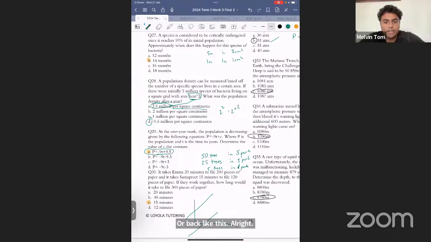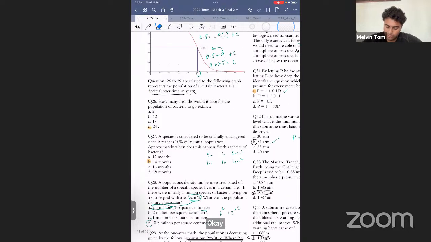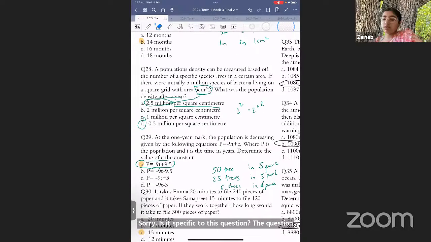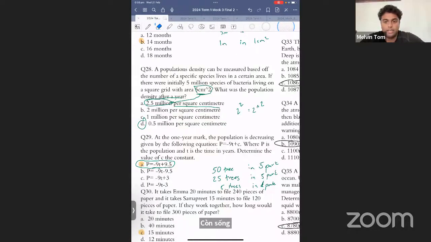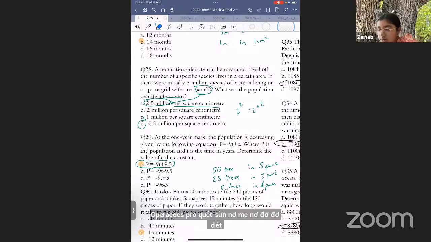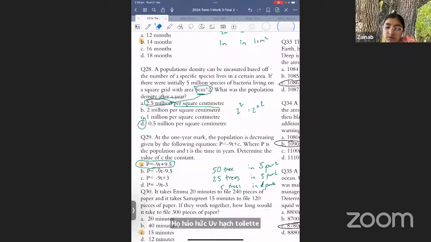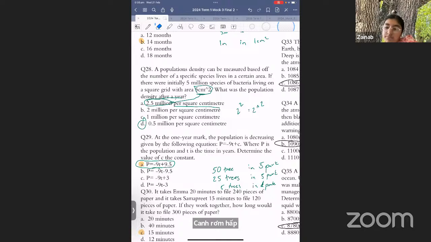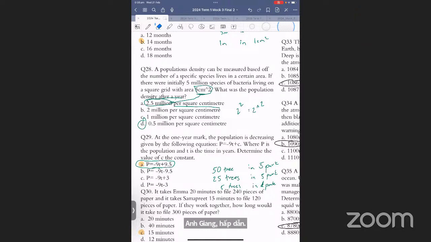Next. Melvin? Is it specific to this question? I just want to ask you something about the GATE exam. All right, I'll take this question and then I'll go to the next one. How long will we have to spend on that day in the exam hall? About 2 hours and 10 minutes, I think, something like that. I calculated. Is it going to be like this hall?